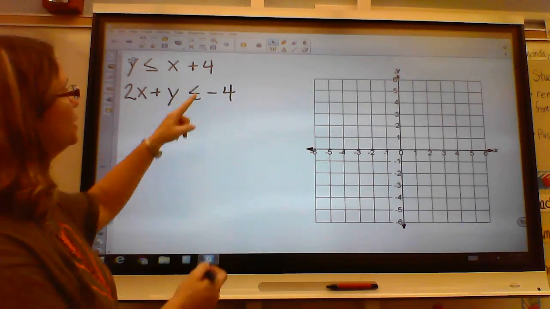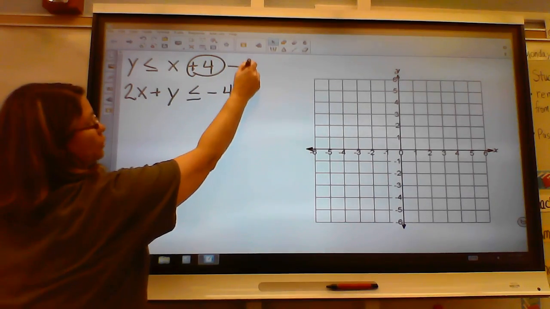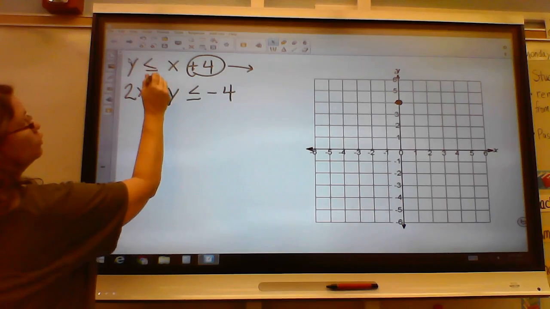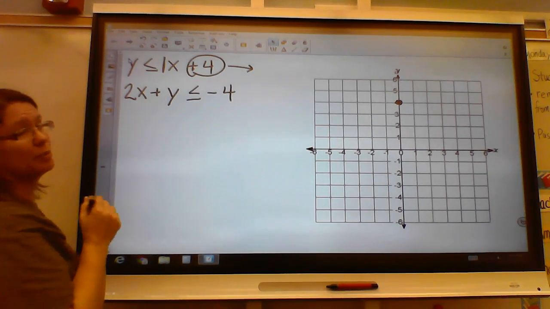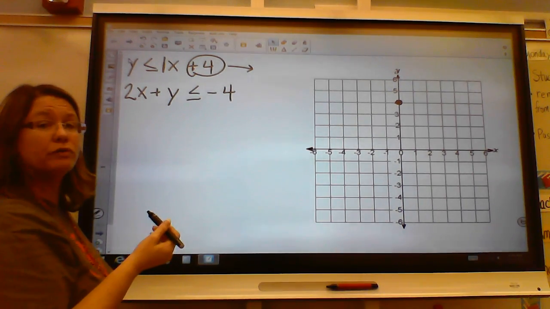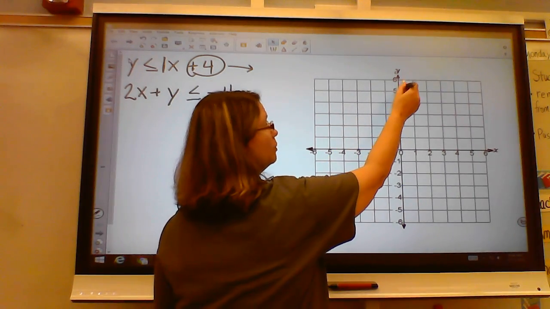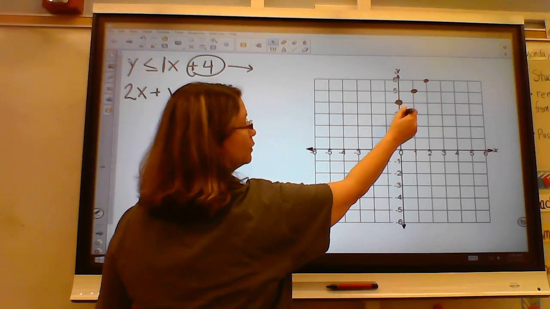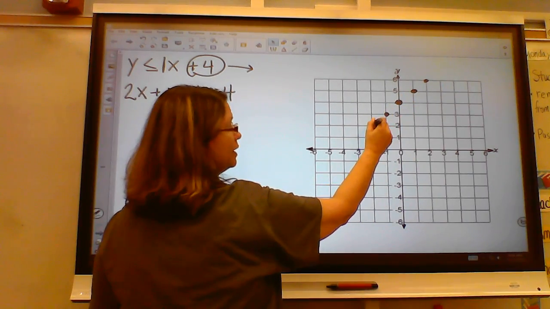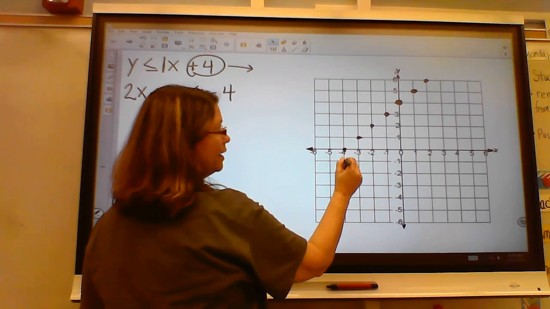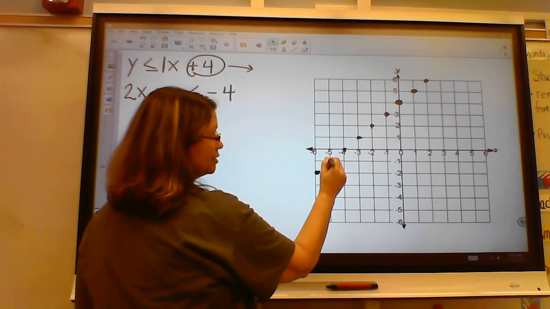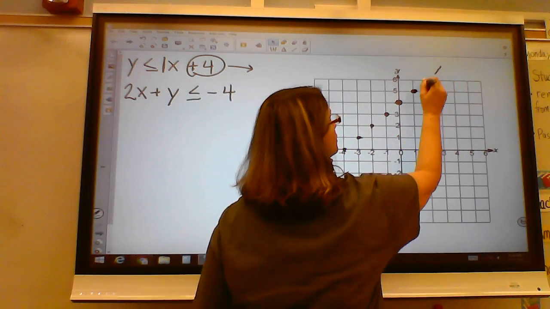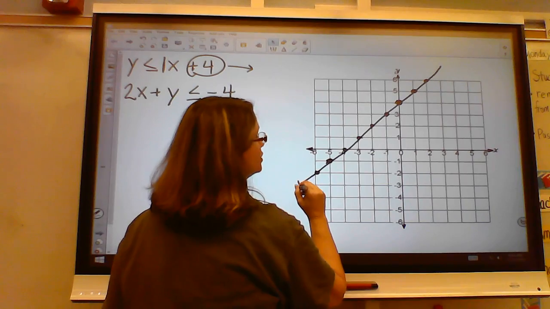So first of all, this +4 here in the back says that I'm supposed to go to this graph, go to the (0, 4), and put myself a dot. Then I'm going to use my slope, and notice there is nothing sitting in front of that x but a 1. So his slope would be 1 over 1. So from that point, we're going to go up 1 over 1. And because I don't happen to have a ruler on my paper, I'm going to go backwards, down and to the left, and I'm going to keep doing it until I get all the way to the edge of my paper. Then I'm going to ask myself that question, is it dashed or solid? We've already determined that it's solid, so I'm going to connect my dots, and there sits my first line.